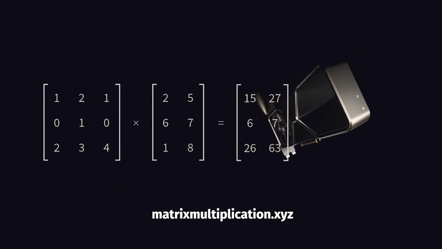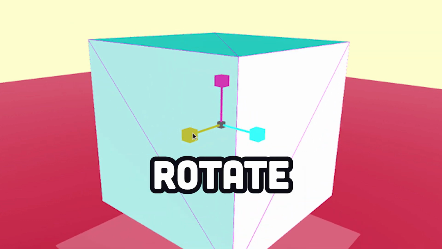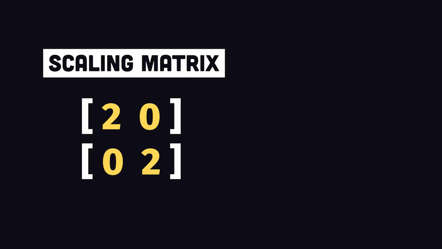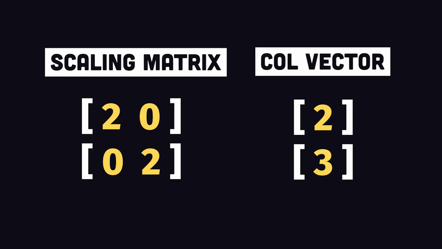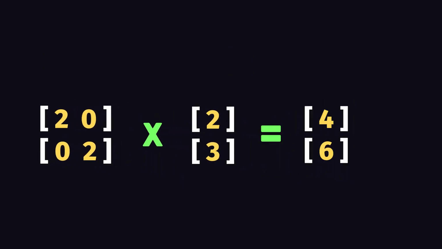Imagine you have a 2D vector that's at point 2x, 3y. It represents a single point in an image. We can perform linear transformations here, like scaling, translation, rotation, shear, and so on. Let's imagine we now want to scale the point to a value of 4x, 6y. We can represent the scaling factors in a matrix, then represent the point as a column vector. And now we can use matrix multiplication to scale the point to its target location.